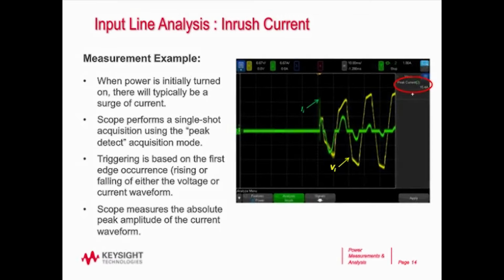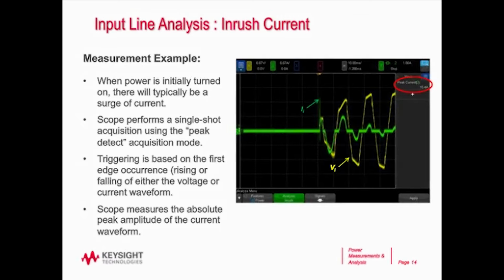And when you initially turn on a power supply or a product, you turn on the power, there's going to be a surge of current because all of the input filtering on the input of the power supply, all the capacitance has been drained away, and all these capacitors initially look like a short circuit. So there's going to be an initial surge of current. In this case, I don't know if you can read the number or not. It measures a peak current of approximately 15 amps. And the scope will automatically measure the maximum or minimum peak current, whichever way it is. It could go either way.